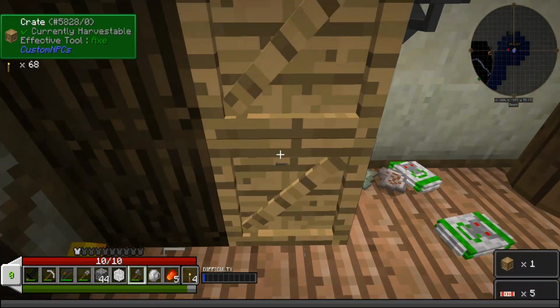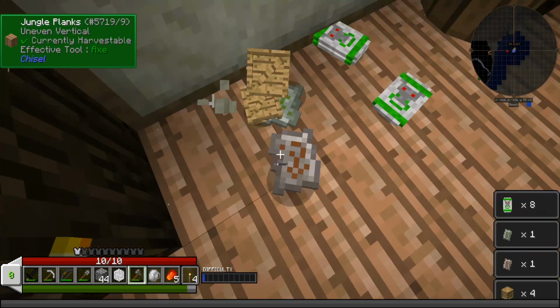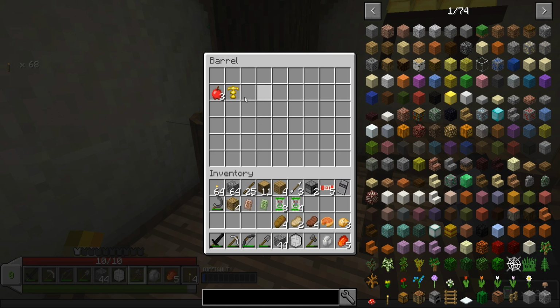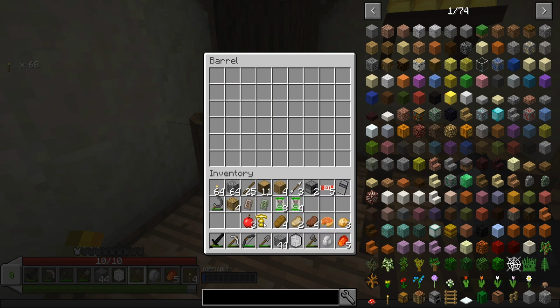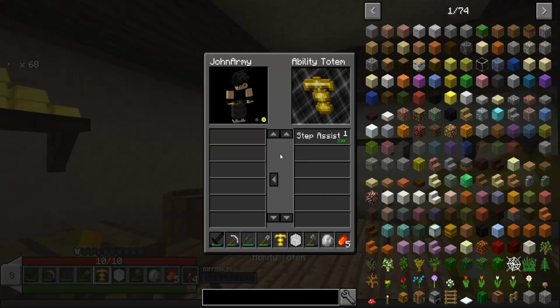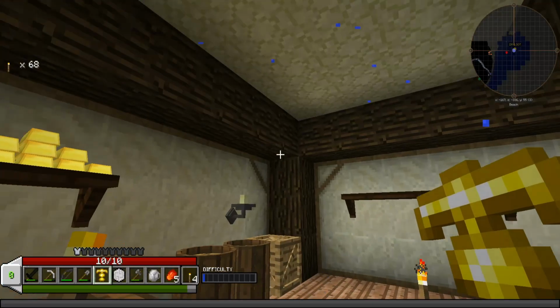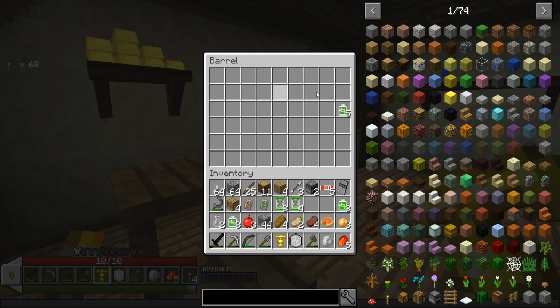They don't break like shulker boxes, sadly. Oh, they still work for storage, so I will use them. Okay, we've got a bunch of food here. What is this? Everlasting ability. Step assist. Oh, step assist. Well then. Automatically. Oh, I need 250 XP? What? I'm not sure about that.